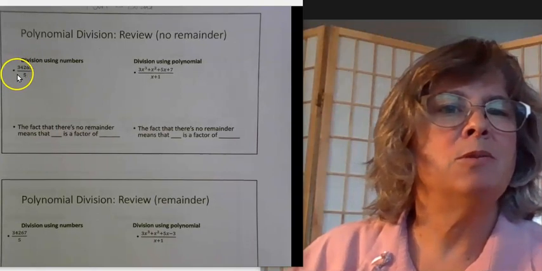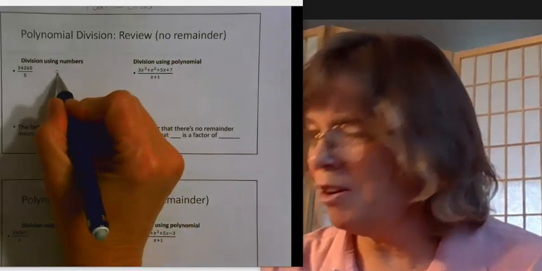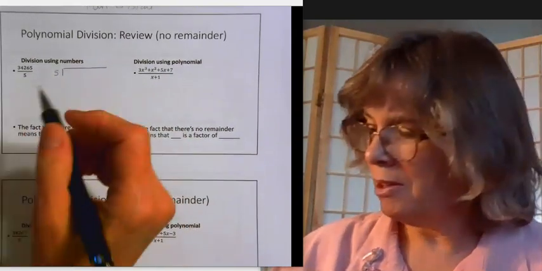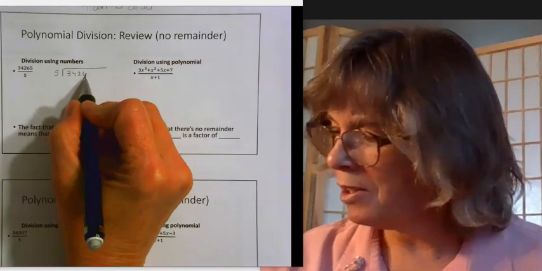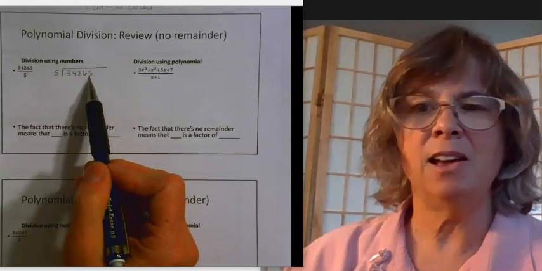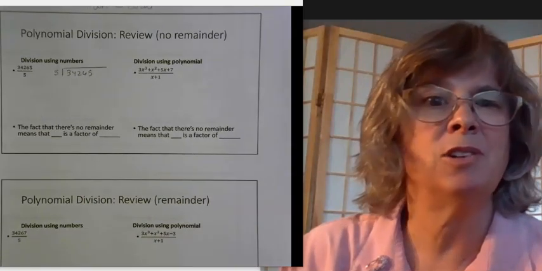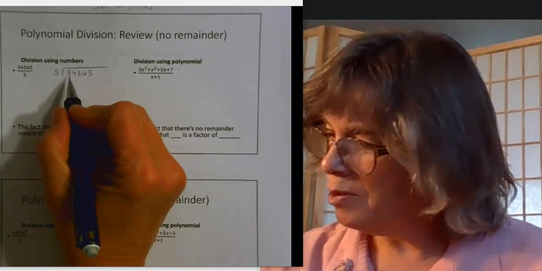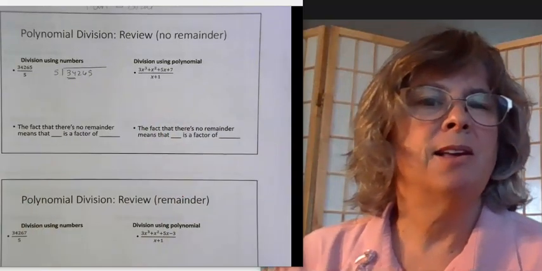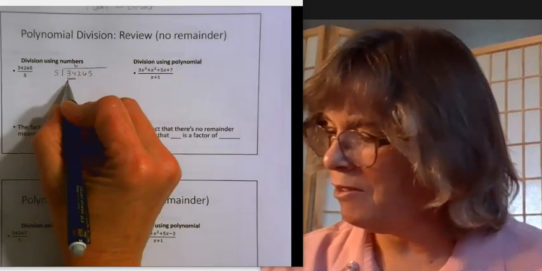So let's think about how we would do long division using numbers with this. You would put 5, I call it outside the house. I wasn't an elementary school teacher, so I don't know how they do this. And then put the number on top here, 3, 4, 2, 6, 5. And you might immediately say, oh, we know 5 goes in evenly because of that 5 at the end, which is really cool. There are strategies of determining if a number is a factor, that is, if it goes in evenly. So the process is, of course, to think in terms of 34. What number times 5 gives you a number less than but close to 34? And you might say, oh, that would be 6, because 6 times 5 is 30.